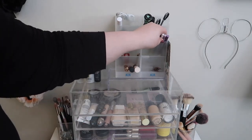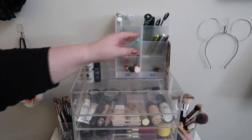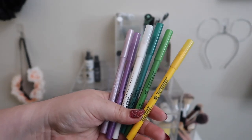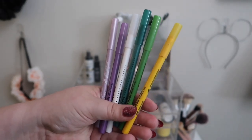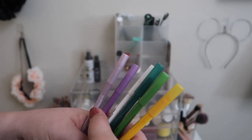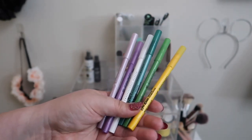I kind of want to keep all these NYX ones in here because I've really been enjoying them. I love these NYX liners so much - I pulled them all out of my collection to use this month. I've got yellow, green, teal, white, purple, and lilac. To be quite honest, I'm probably going to go back on Ulta and buy more colors because these are just so good.